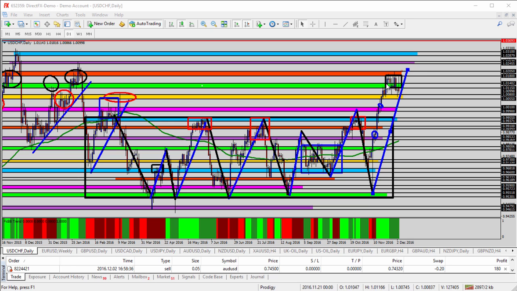However, it's come to pretty much a slowdown up here at the top right-hand side. You can see that black box up there between the green and the orange shaded area. We've been kind of stuck inside of there over the past couple of weeks, until last Friday, when we broke underneath that green shaded area at the bottom of that black box.